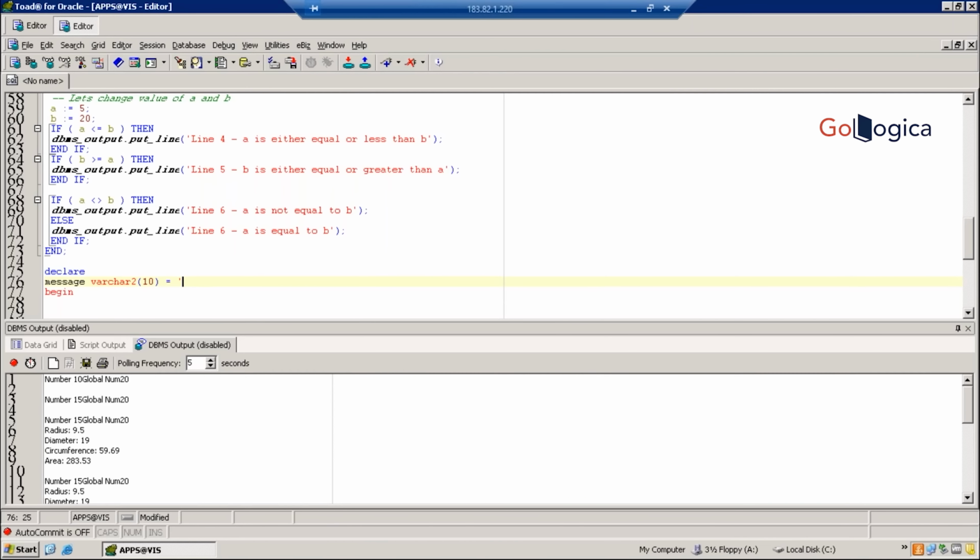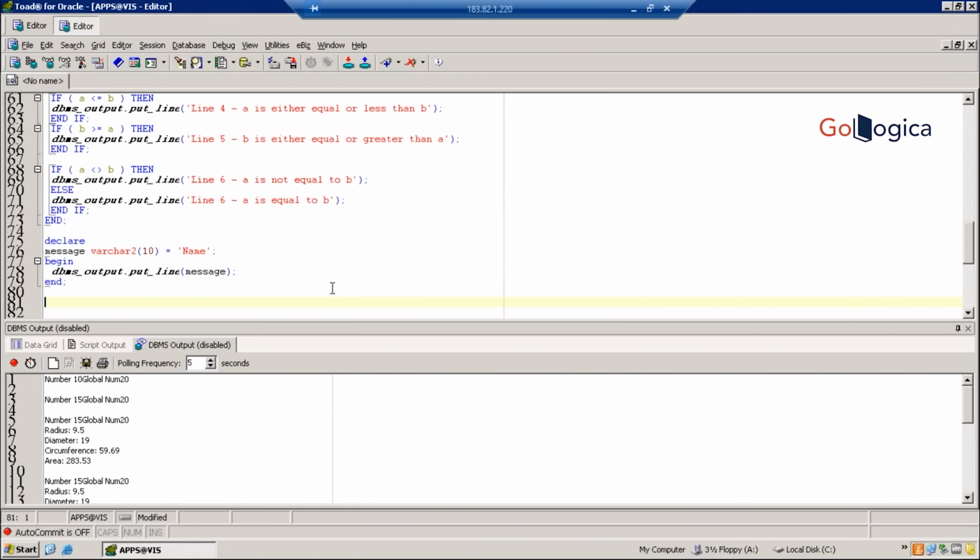Name also semicolon, sir. End with semicolon. End, semicolon. Is that it? Done? Yes, sir. Okay, right. So tell me, is it correct or wrong?